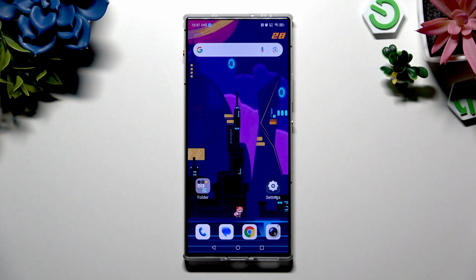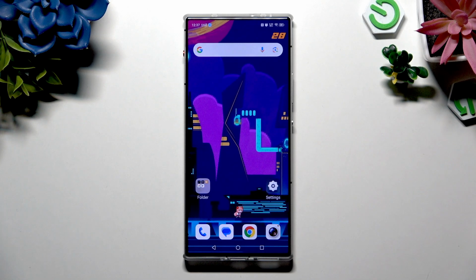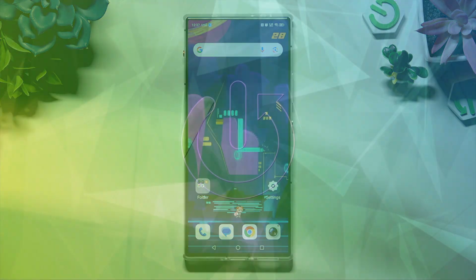In front of me is Nubia RedMagic 10A, and today I would like to show you how you can connect it to a printer.